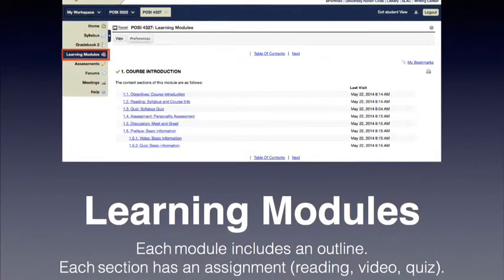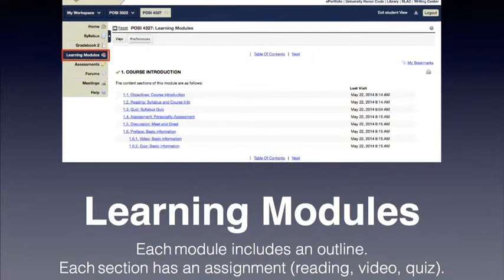When in the learning modules you see a reading assignment, that means it's time to go read in the textbook. When you see quiz, that means it's time to go into the assessments tool, which we'll talk about in a minute. The great thing about learning modules is that when you have looked at a section and then go back to the table of contents, it'll put a check mark there so you know what you've completed and what's still to be done. So it's a great way to keep up with your progress in the course throughout the term.